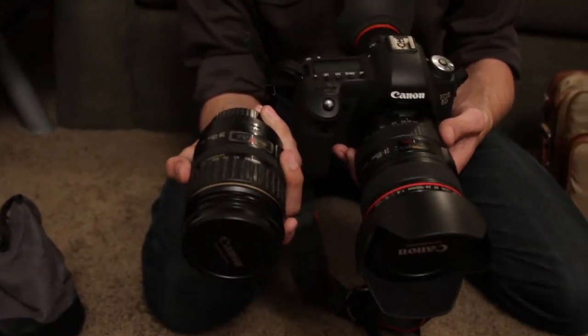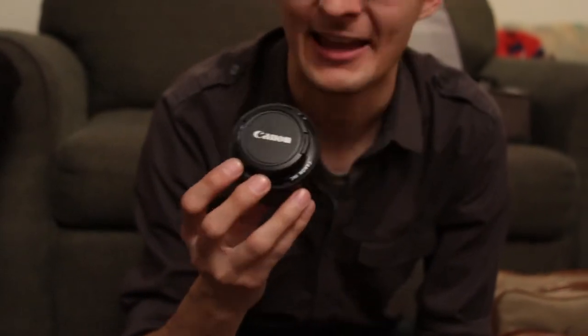This is an EFS lens, which only works on crop sensor cameras like the 70D, but the good thing is it goes to 18mm, which equates to about 28mm on the 70D, letting it get quite wide. This is the 28-135, very similar to our 24-105 — it also has great stabilization. The 85mm USM is a portrait lens that does well in low light and is zoomed in a little more than the eye sees, so you get a nice smooth bokeh blur effect. The Canon 50mm is known as the plastic fantastic — it basically replicates what the eye sees, not zoomed, not wide, just a normal standard lens.